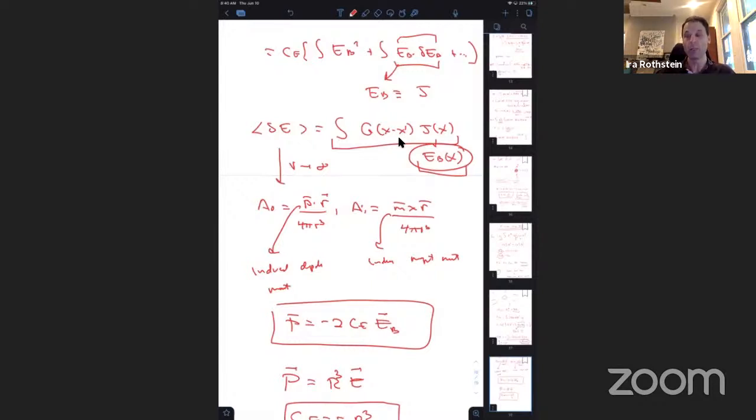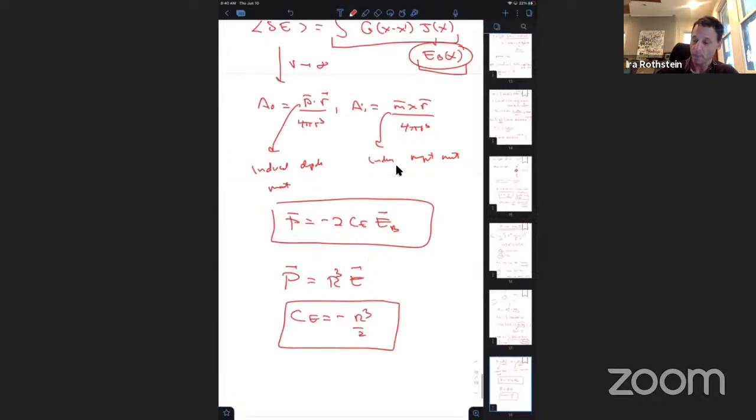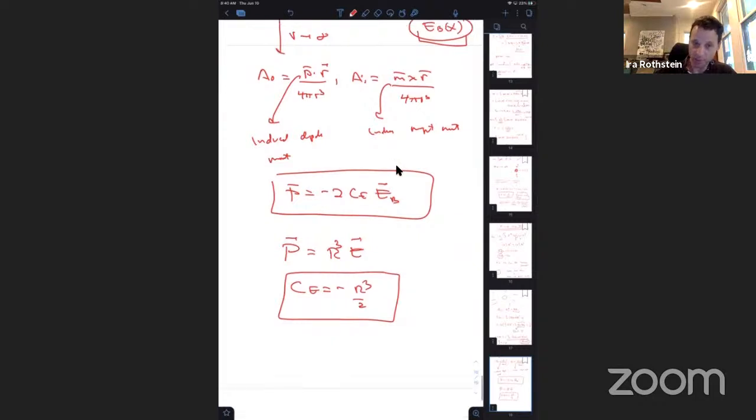So you take some observable, you use these operators to calculate the prediction for that observable in terms of the coefficients. You measure it in an experiment, and then you extract the value of C. In this case, which is such a useful pedagogical example, you can calculate the full theory. It's just a Jackson problem. Put a charged sphere in a background electric field, calculate how it deforms, right? Do the same thing in the effective theory, which is what we've done here, and then match the two, and that allows you to extract the value of CE. In the notes, I show also that CB can be extracted and only differs by a factor of 2.